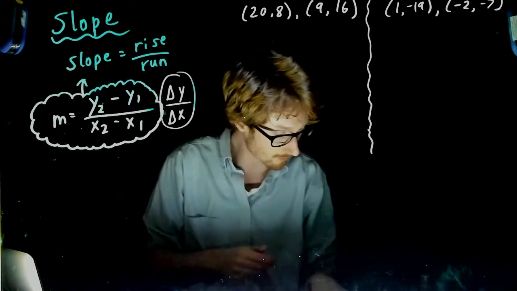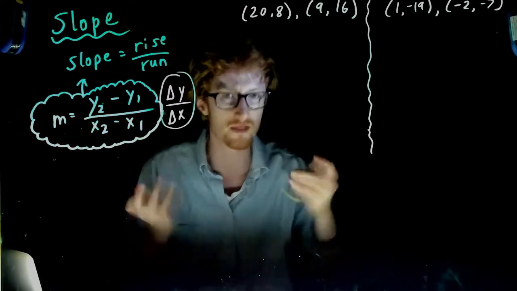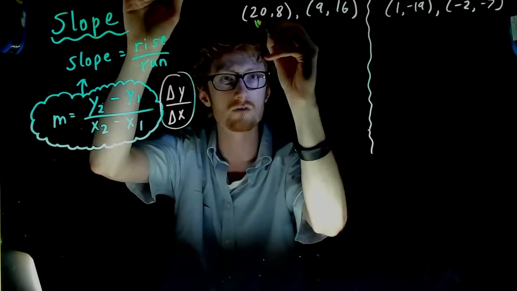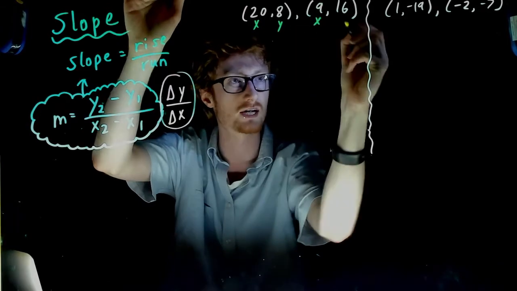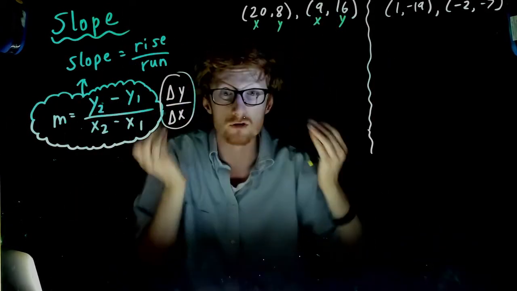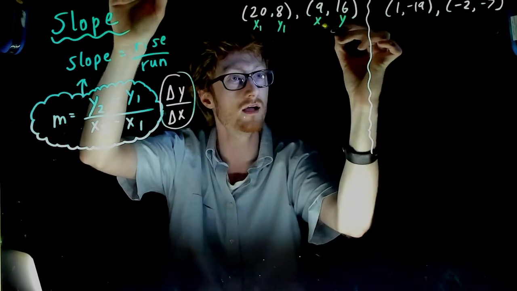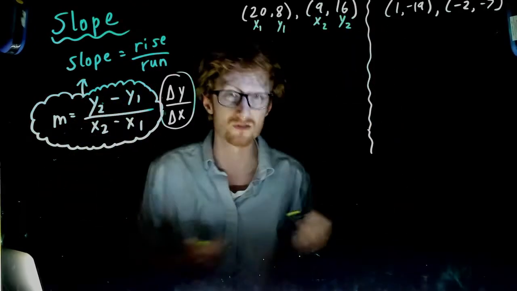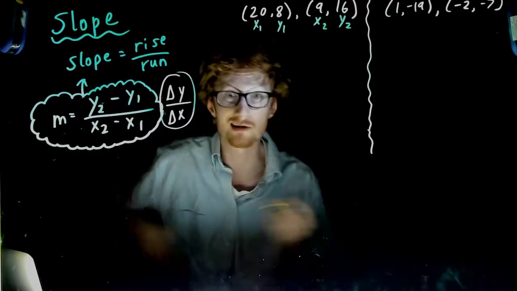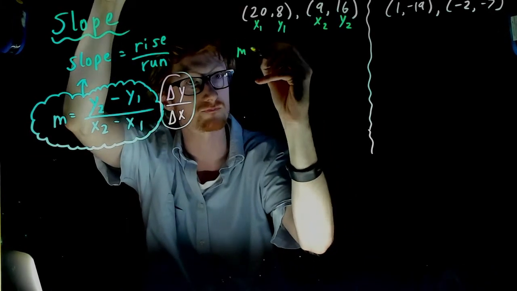Now, how do we do that? Well, we just plug these numbers in. So this is a set of x and y coordinates. Remember, that's what x and y are. X's are all of your first numbers, and y's are all of your second numbers. These are ordered pairs, right? Now, it doesn't really matter which one you make your first set of ordered pairs versus your second. I'm just going to make these my first. So this is my x1 and y1, and this is my x2 and y2. And all we've got to do is literally just plug it in, and we get our answer for slope without even having to graph it. Isn't that easy? So let me write down the equation.